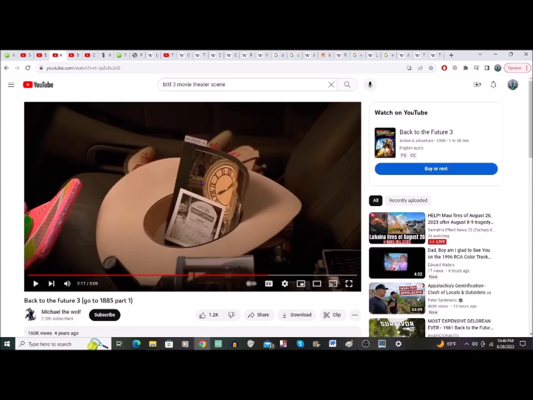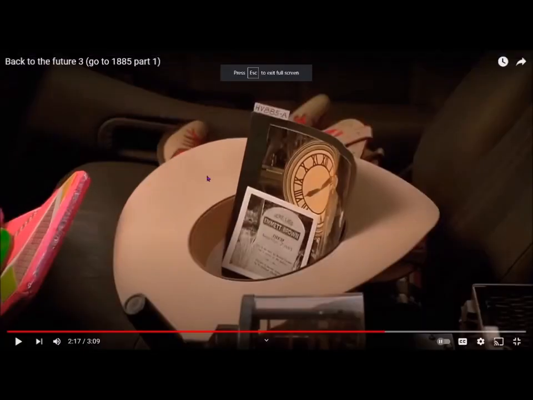I just thought I'd mention, let's make this big so we can have a look at it, I just thought I'd mention this up here. This is just before Marty goes back to 1885, and he's just throwing this in the passenger seat of the DeLorean. And this says HV885 and then a -A. So we have the 88, we have the 85 reference, we have HV for the Hoover Dam reference, and we have the A for, of course, the Resurrect Man, the number 1, Adam the First, the Alpha.